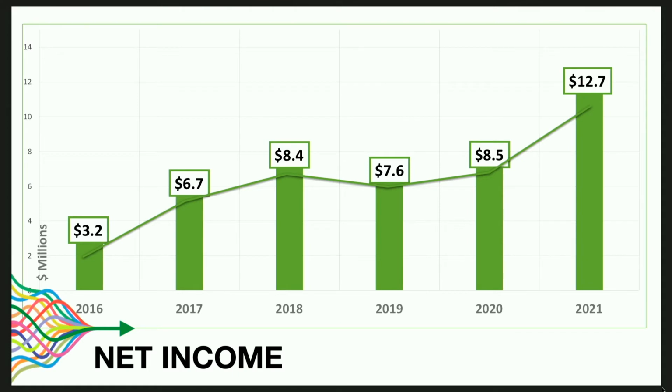My last slide shows that our net income increased from $8.5 million in 2020 to a record level of $12.7 million in 2021. The increase in earnings was driven mostly by income earned from PPP loan originations that were recorded in interest income, by lower funding costs, and by a significant reduction of $3 million in the amount of provision for loan losses compared to the prior year. This was due to the lower amount of loan charge-offs we experienced.